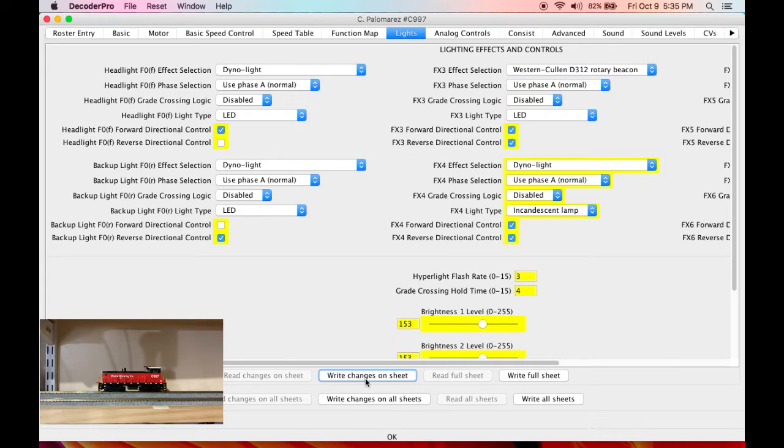We're gonna look at our front headlight. The rear headlight looks good.